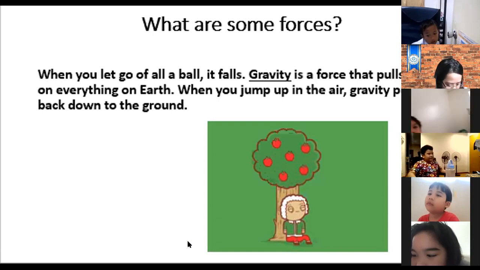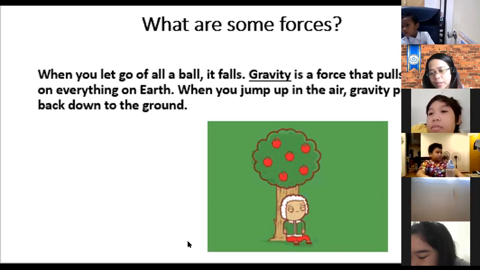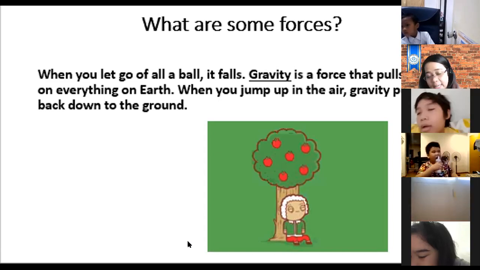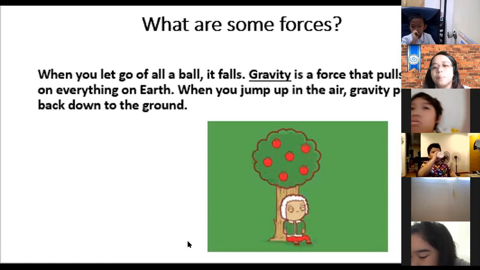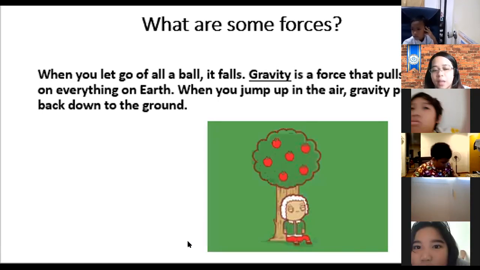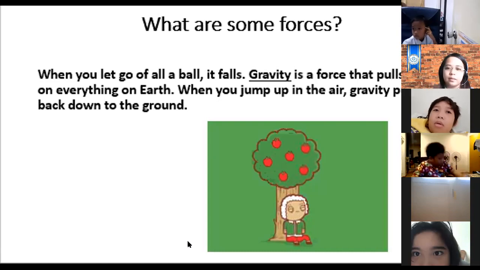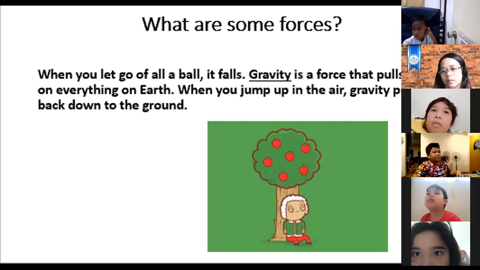Okay, so let's continue now. Let's talk about it later. So here you have gravity again. Gravity is a force that pulls down on everything on Earth. So when you jump up in the air, gravity pulls you back down to the ground. Here is an example of gravity as well.